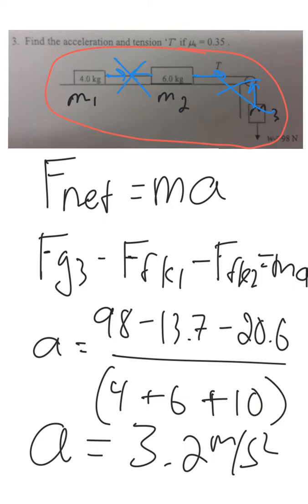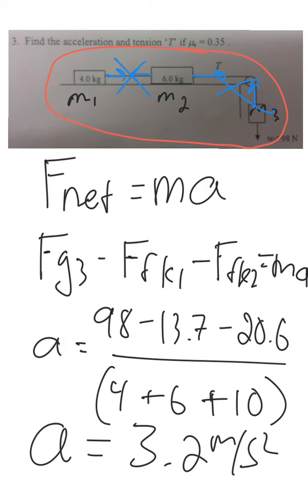So you have to keep in mind that the tension doesn't affect it. The force of friction is in the opposite direction of the acceleration of the objects. That's why you are subtracting them, right? Because both mass 1 and mass 2 want to go right. The force of friction is in the opposite direction, so keep that in mind. Force of gravity 3 is in the same direction as the acceleration, so that stays positive, all right? And then you have the total mass of the system because the whole mass is moving together as one thing. And then you get an acceleration of 3.2 meters per second squared.